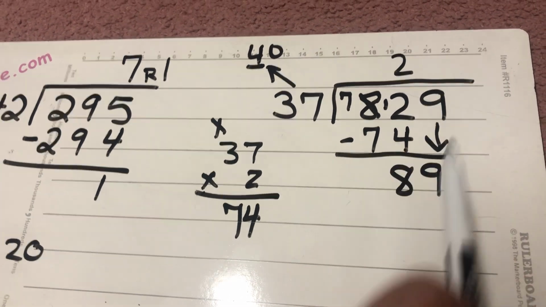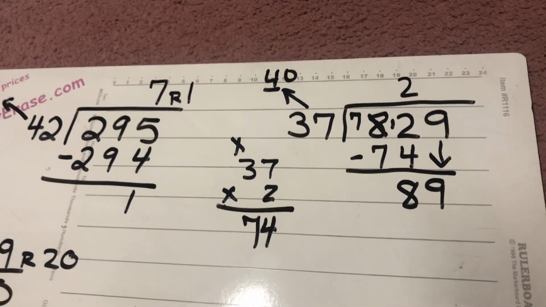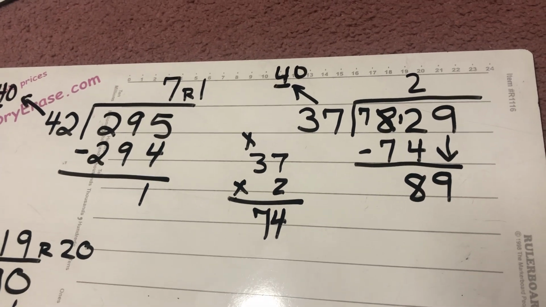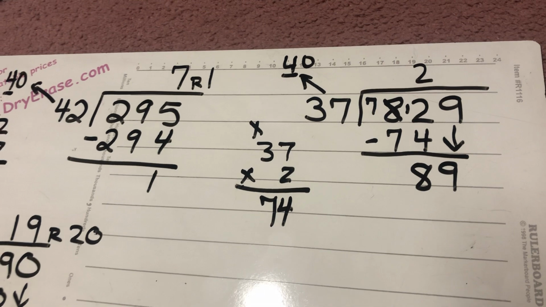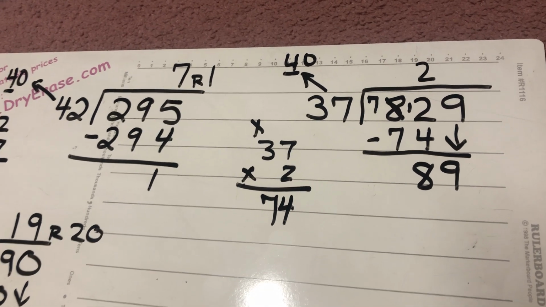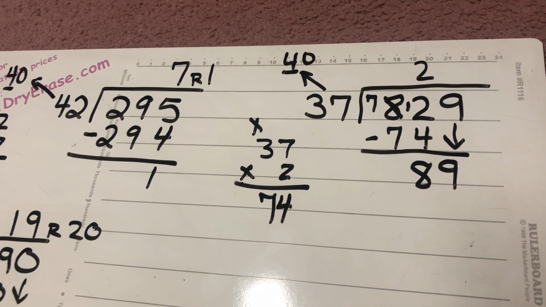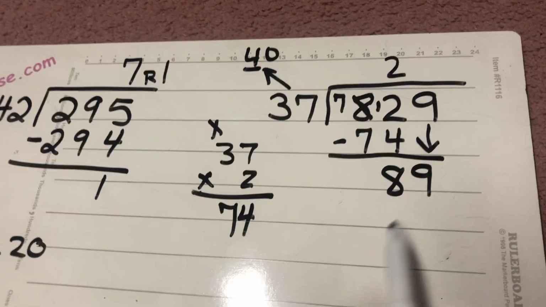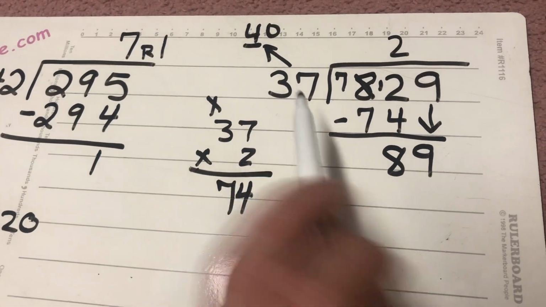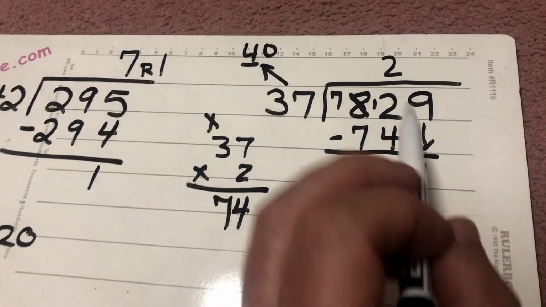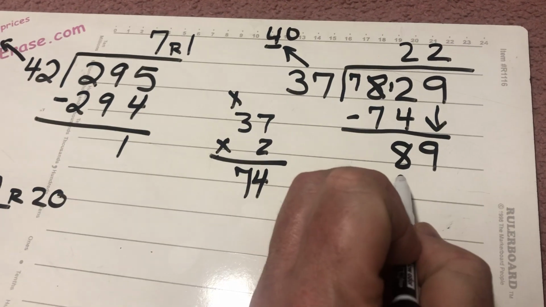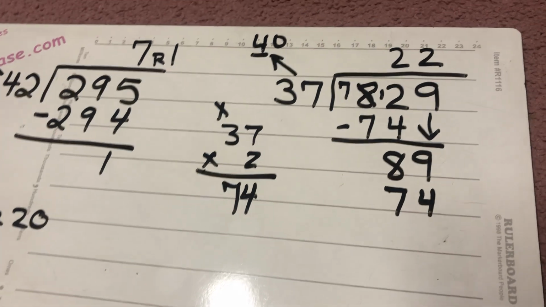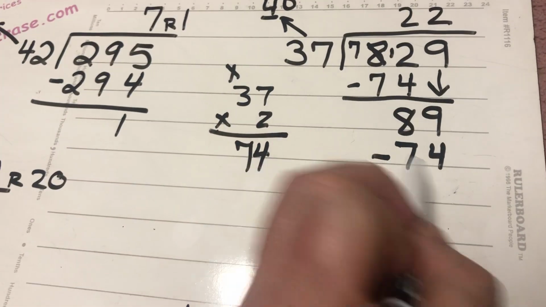Do I want to put 2 and 74? Well, once again, 74 and 89 aren't that far away from each other. It's within 20, because I know if I add 10 more, I'm at 84. And then if I add 20, I'm at 94. So I'm within 20, and I'm dividing by 37. So I can proceed with confidence. I'm feeling pretty good about putting another 2, putting 74 again, subtracting these.